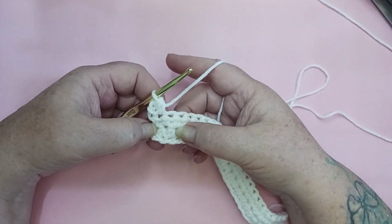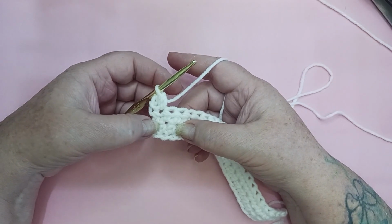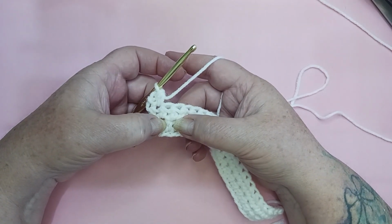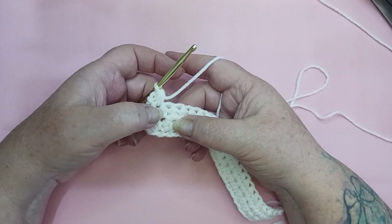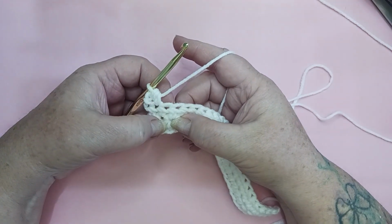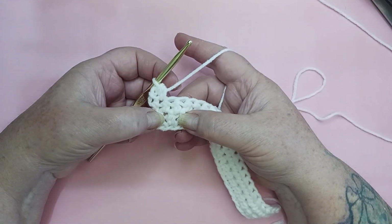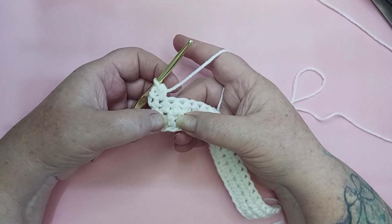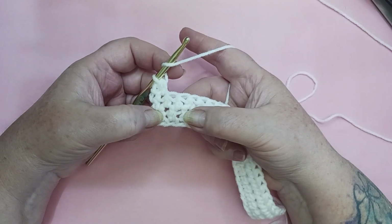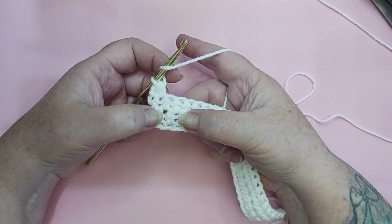Well, it's kind of hard to determine where that is, but let's keep in mind we skipped these 2 chains. Here's our first half double crochet. Here's our second. We're going to work in that second half double crochet. It's technically below this second one. Here is where we would work that stitch. It's directly below it right here. We're going to work a front post half double crochet around this stitch right here. So we're going to yarn over, and when you place your hook in, do you see these little straggly little bits of yarn right here where we work these stitches?